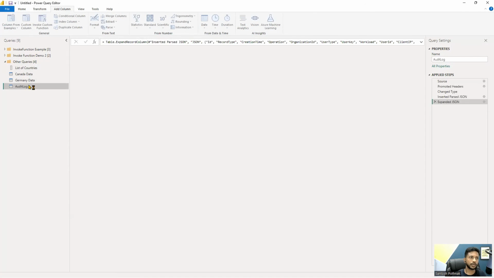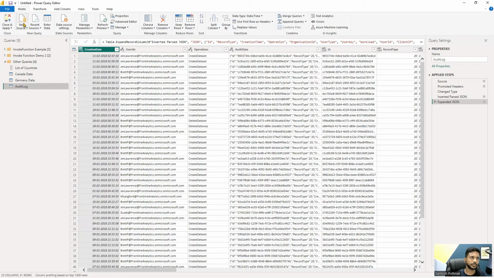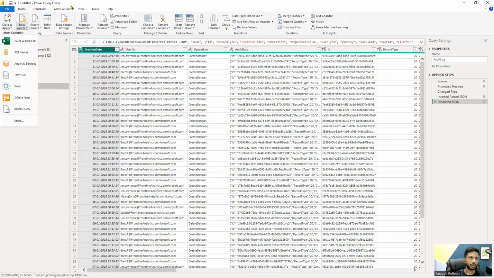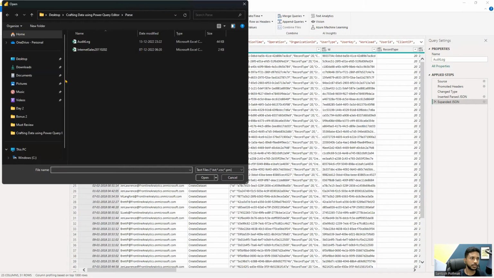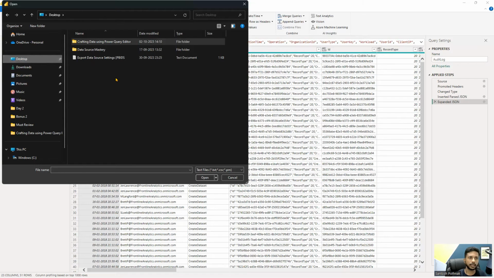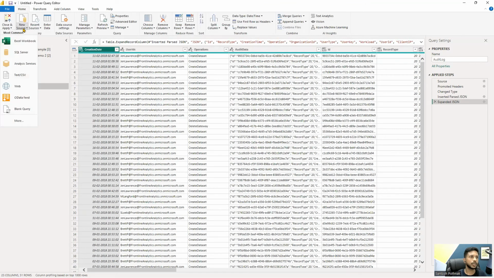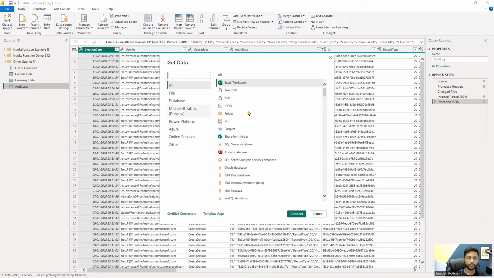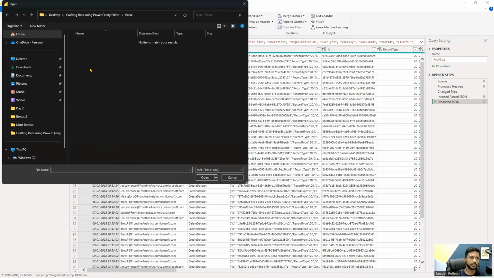You can simply get an XML file and directly parse it. Let me show you. Let me go to the desktop. There's an XML file, but it's not showing up, so let me go to More. There's an XML connector option also. Select XML and click Connect.